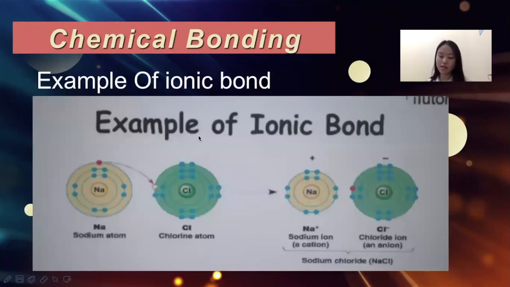So here are the classic examples about ionic bond between sodium and chlorine. Sodium here is a silvery metal and has 1 valence electron, while chlorine here is a yellow-green gas and it needs 1 electron to fill its valence shell. So if we put them together, then they will burn as electrons are exchanged. Now the ions have opposite charges and are attracted to each other by electrostatic force.